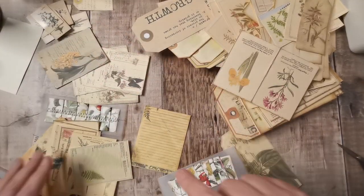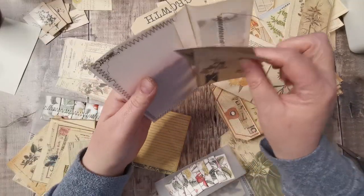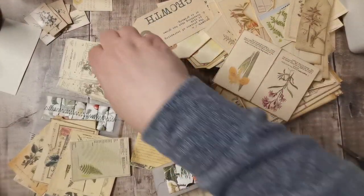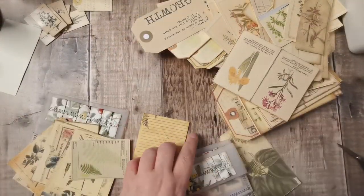I'm just going to put a couple of cards in. So these are some cards from Studio Anglore from Etsy. So they go in there. I'll just put two in each, I think. So that's those three.